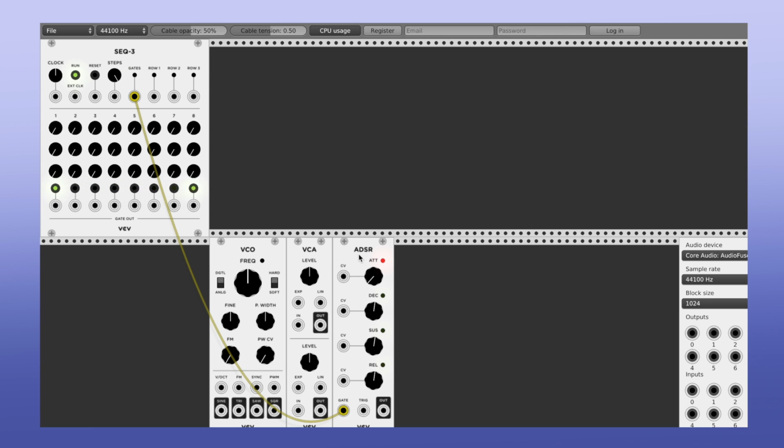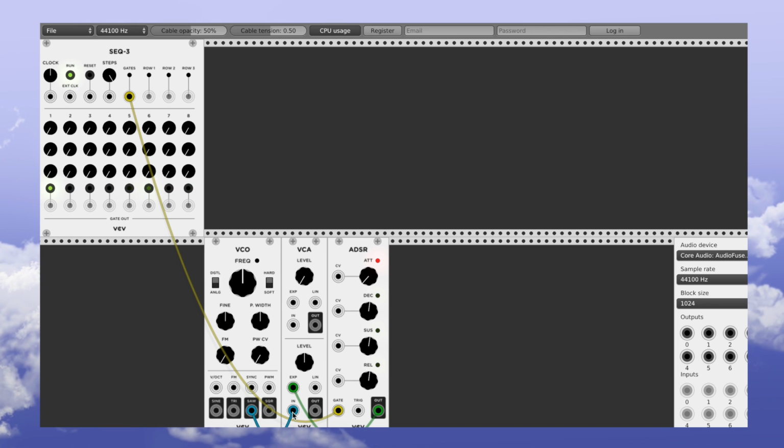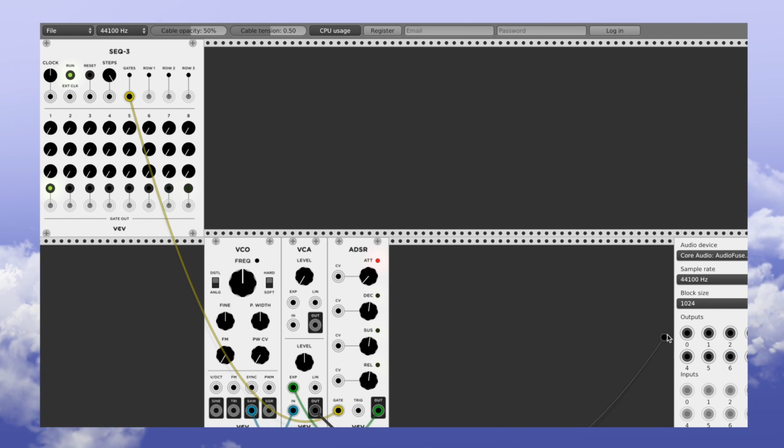Basically it triggers the ADSR, and then we go from the output of the ADSR, because we want to use the ADSR to control something. What do we want to control? Well, we want to control the level of the sound, how much sound and how long and so on. So we go from the output here to the exp here. That is what controls the VCA. But there's still no sound. If we plug from the VCO here, let's say saw, into the VCA and out, we'll get a sound.